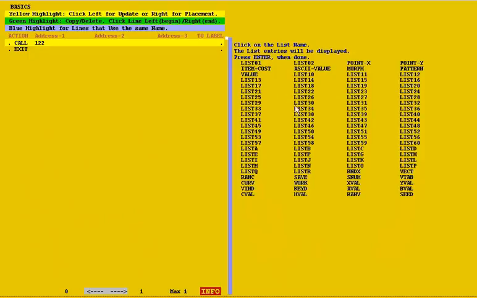There's list 1 through list 60, which are called work lists because the values that are placed in them are only done when the program is running. Then there's lists called list A through list R, which are application lists. They can contain values before the program is started. So if you have a frequency table you want to use in your application, you can put it in one of these lists and it'll be there when the program starts.